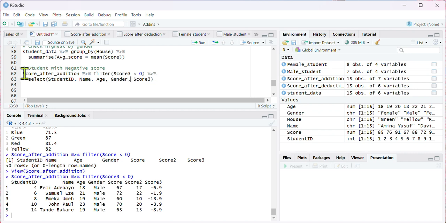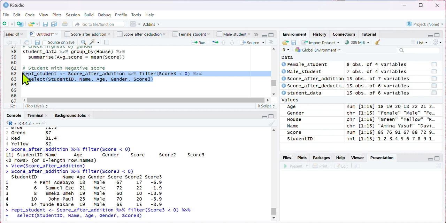So I'll assign this as repeat, or let me just put it short, repeat underscore student. I'll assign it to that. So I run this code now.